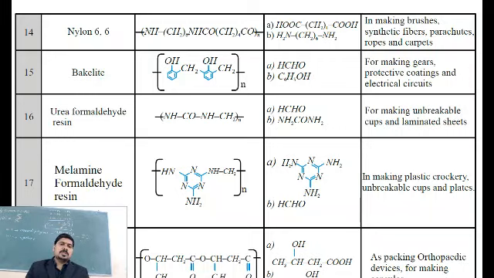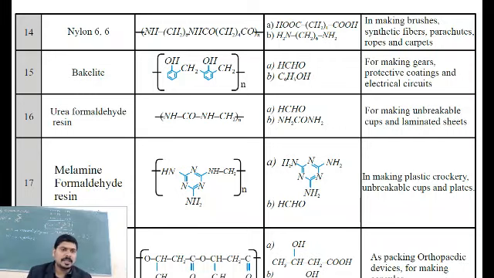If we are going to get dihydroxymethylphenol or trihydroxymethylphenols, when they undergo polymerization, they will be getting cross-linked polymer. Actually, what structure they have given here is only half. You can go through your NCERT textbook. There you can find the cross-linking polymer, how it is going to be, and the linear polymer, how it is going to be. Here, what they have given is a linear polymer, that is novolac. We can get extensive cross-linking polymer, that is called Bakelite. That is going to be useful for making gears, protective coatings and electrical circuits.